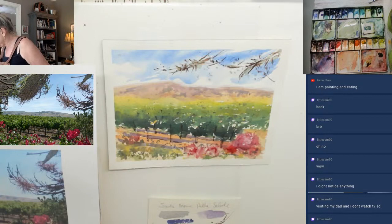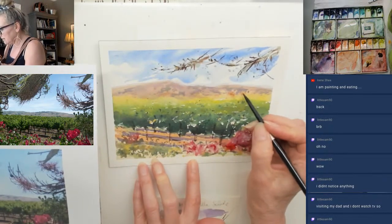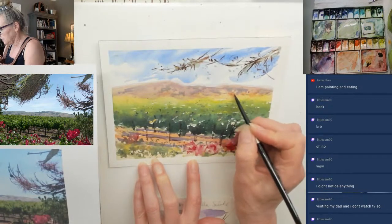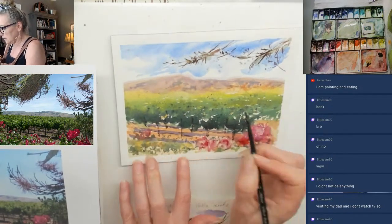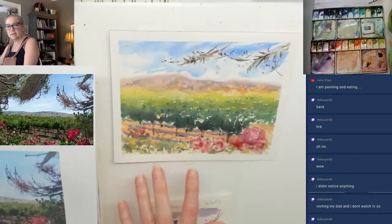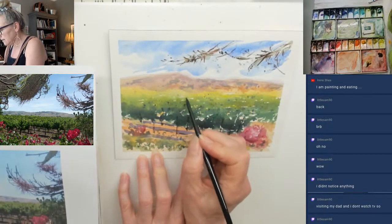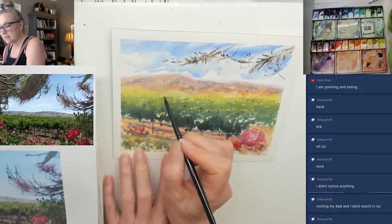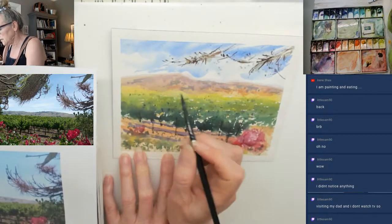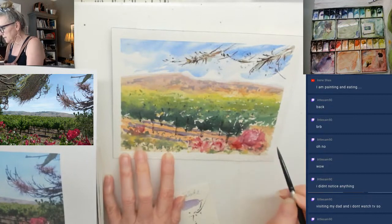I know this is kind of a hard subject. And if I was on my own, I probably wouldn't paint it exactly like this. I would try to do it a lot more atmospheric in the background and really try to play up this vineyard area. You can see I'm messing with it now, just putting in a few little dots back there along the vines.